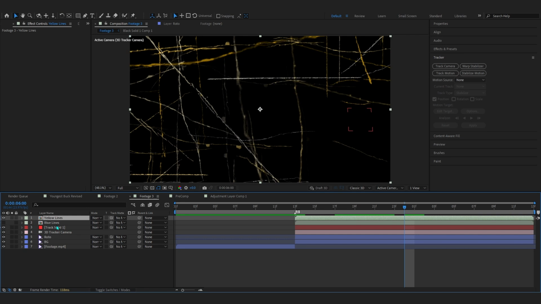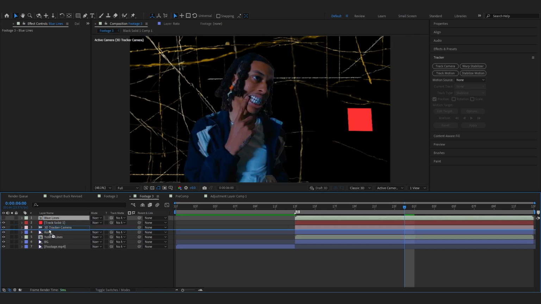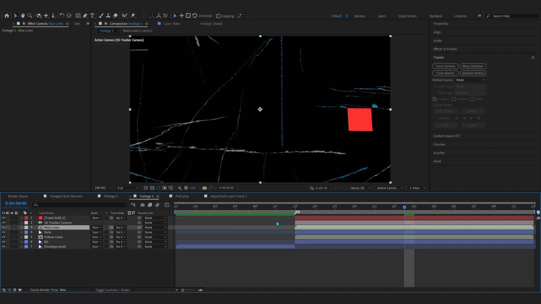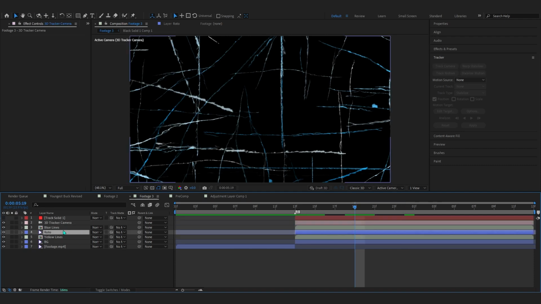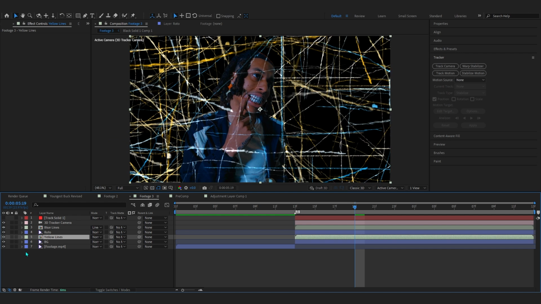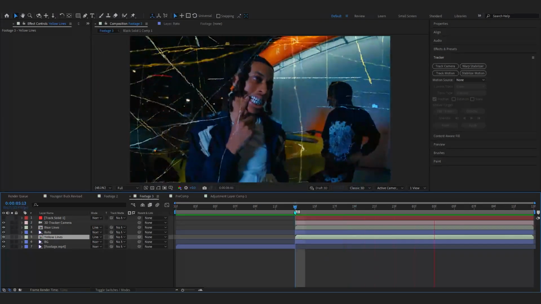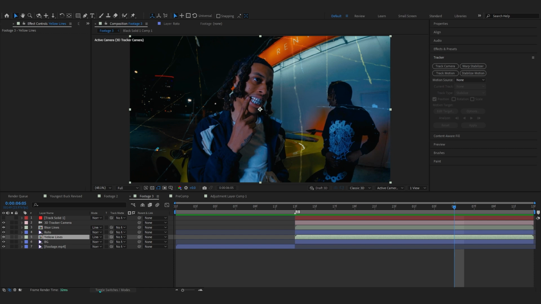And now we're gonna put this yellow lines before our roto layer, and the blue lines will be in front of our roto layer, something like that. Hide the track solid, then make sure on those blue lines and yellow lines, you toggle switches and modes, and in modes just set it to something like linear dodge, so it actually turns transparent right here. So do that to both of your layers. Then again you can toggle switches and modes.